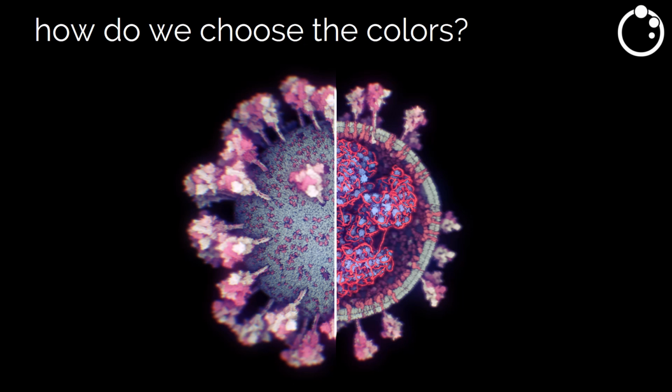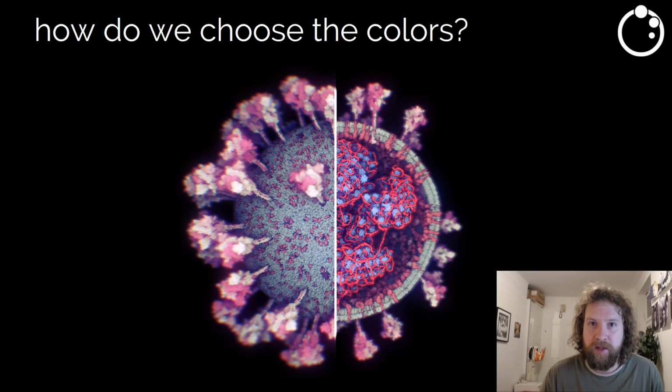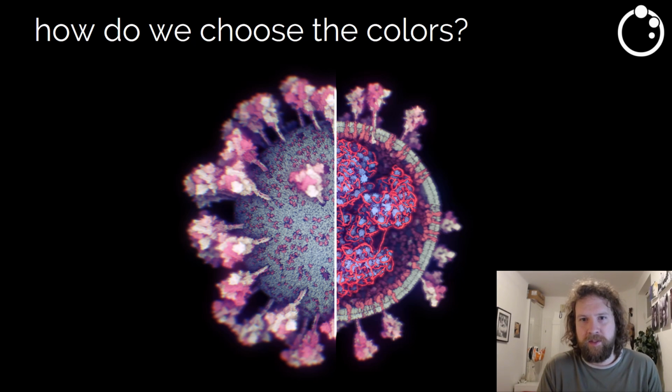And so another thing to consider besides level of abstraction and scale is the color. As I mentioned before, a virus doesn't have a color. It's smaller than something that could have a color that is visible. So when we are creating these visualizations, we have to assign colors. We have to choose which colors we use. For this particular visualization of coronavirus, we wanted to use the color scheme to communicate something. So not to be just arbitrary, but to really communicate that the virus isn't a living thing. So that's why we chose this overall cold color scheme.